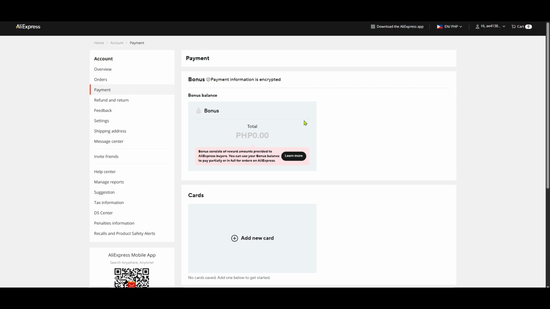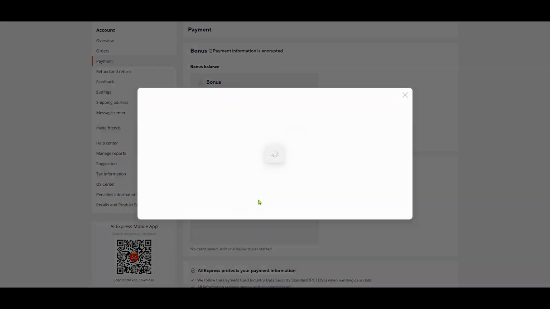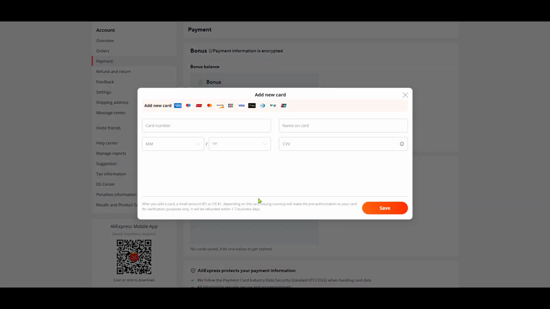Moving on, you will see an option to add new card or add payment method. Although these options traditionally refer to cards, this is where you can also link PayPal. The idea here is that Aliexpress allows PayPal as one of its payment methods, but often it's listed under cards for ease of configuration. Once prompted, select PayPal, and a new window will likely ask you to log into your PayPal account to authorize the connection.